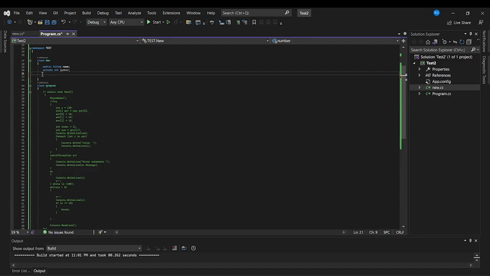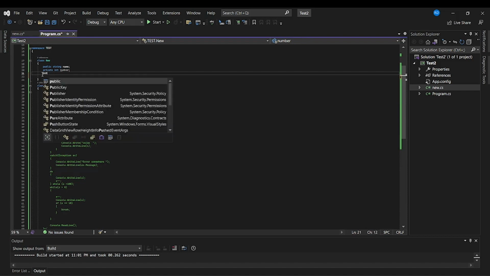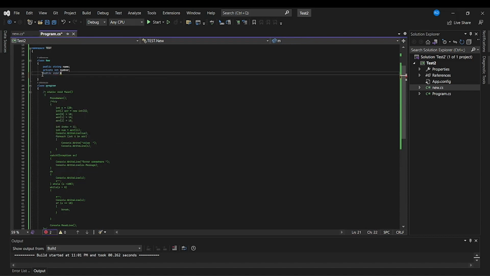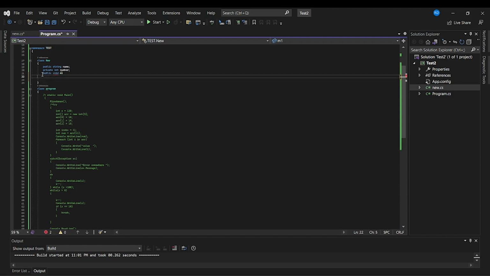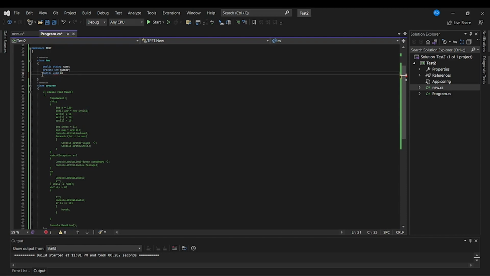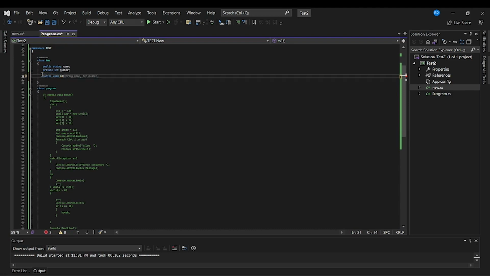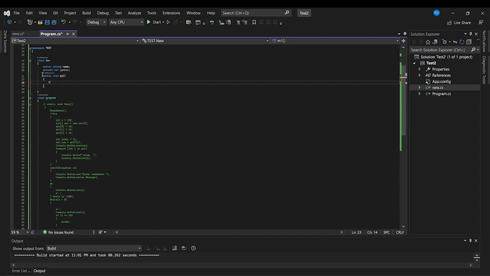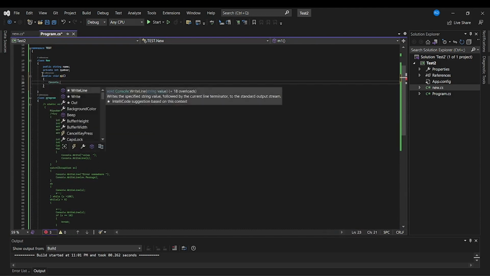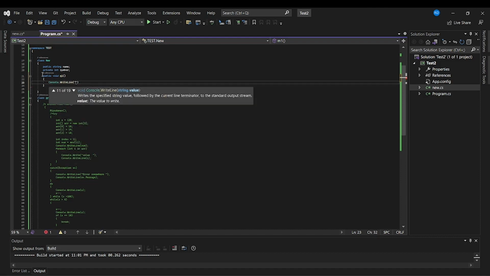We have public void m1 here, and this is method one, which is nothing, we are not passing anything to it. This is just printing console dot write line m1. It's m1.